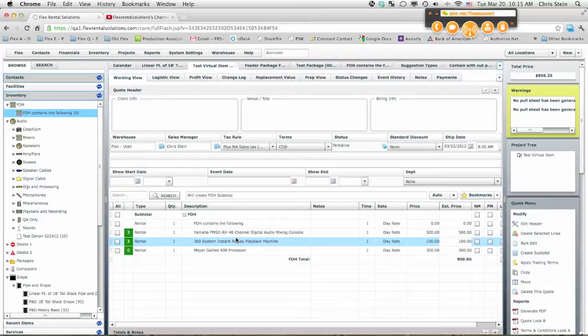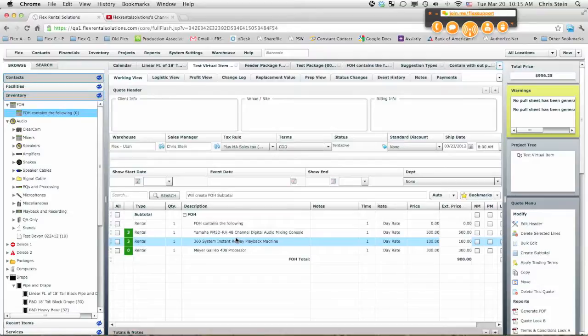We've also seen people use this in the scenic design element to create groups of packages for different themes. So as an example, if you were a scenic company, you might have a job out there that you want to add very specific types of scenic themes. So maybe you have a Western theme that you've got to send out for a party. You could create a group or a virtual item that contains all the different scenic elements that might work for that. You may have hay bales, different fence settings, different backdrops that work well.